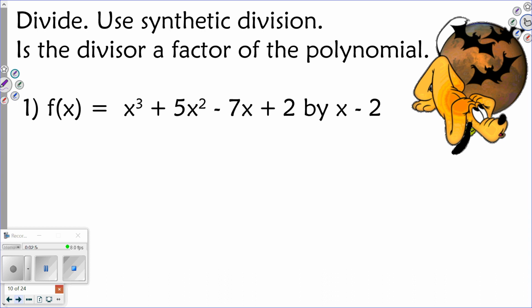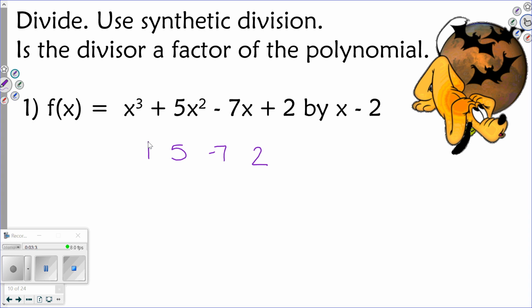All right. I'm going to jump in. We're going to do this. Nobody freak out. Somebody will, but don't. All right, here we go. So the first thing I said is write down all of the coefficients, including any zeros. Before we write anything down, are we missing any pieces? Because it goes x cubed, x squared, x to the first. We're good. Nothing's missing. It's stair stepped down nicely. So my coefficients are 1, 5, negative 7, watch your signs, and a positive 2. I'm just writing them all down.